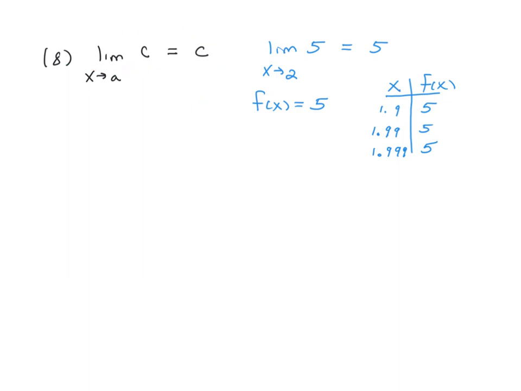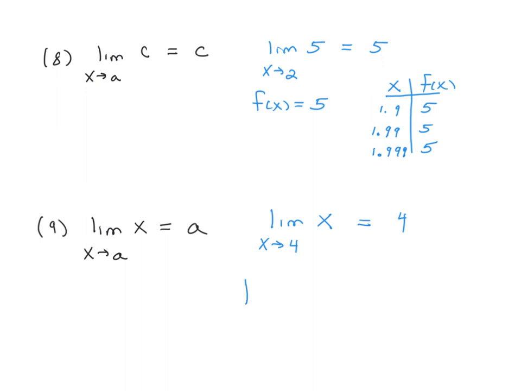If you compare that to the ninth limit law, which was the limit as x approaches a of x is equal to a, why is this true? Intuitively, it looks like you could just put a in place of this x, and that would be your answer. If you want to look at something more like this to justify the reason why, what I'll do is use an example. What is the limit as x approaches 4 of x? According to this law, the answer should be 4.